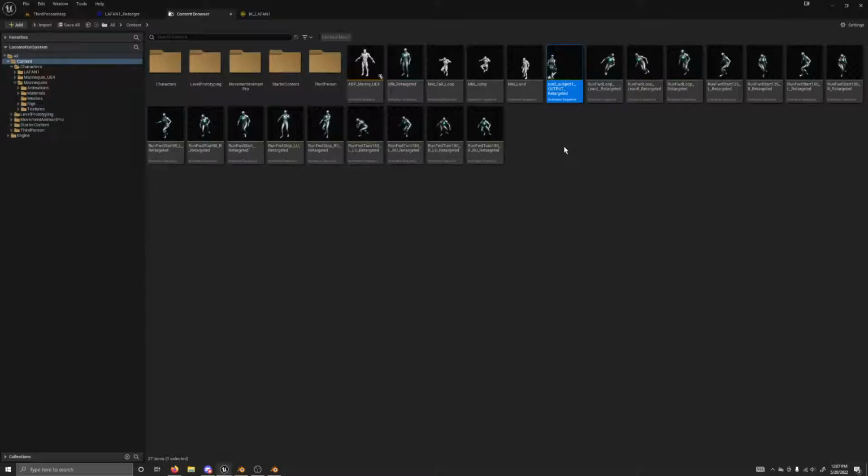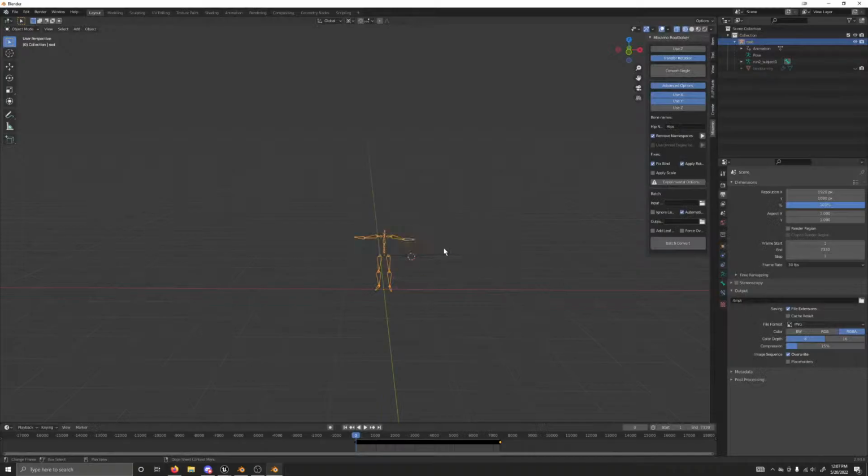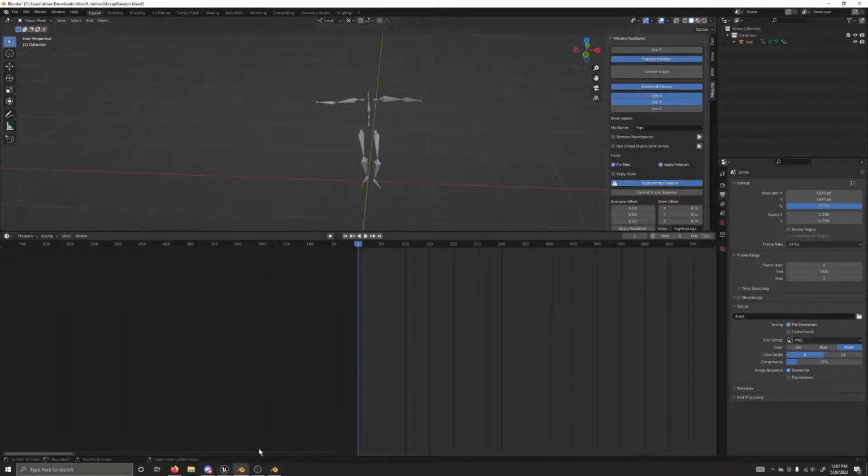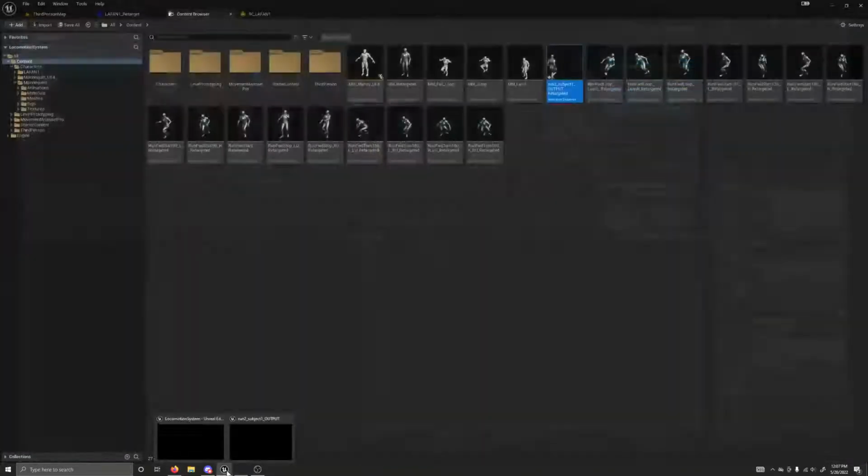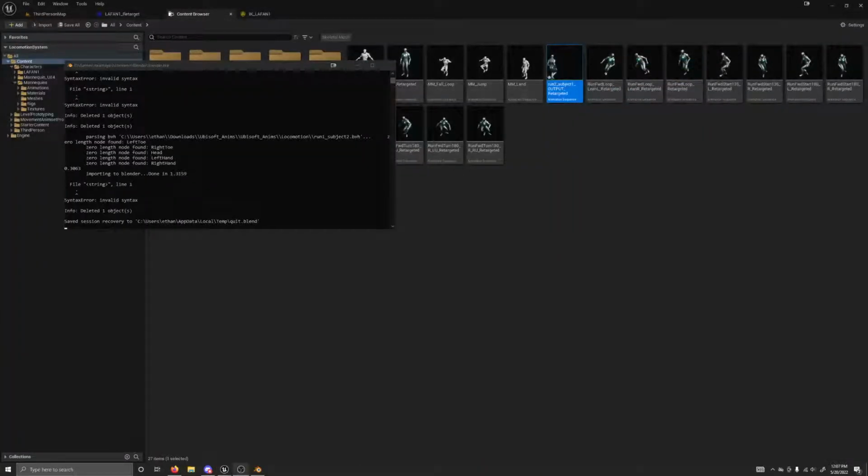And I'm pretty sure the plugin provides us with some modifiers. And my computer's running a bit slow, so I'm closing out of both of these instances of Blender. Or at least Unreal is going slow on me right now. I'm not sure why.